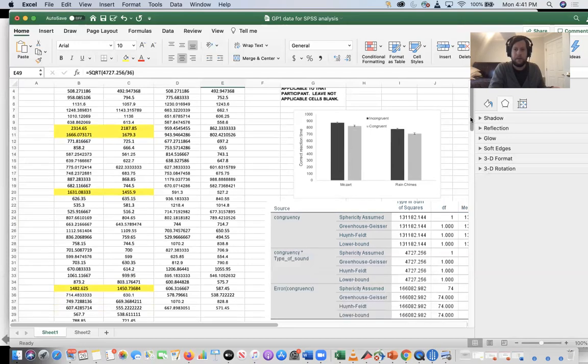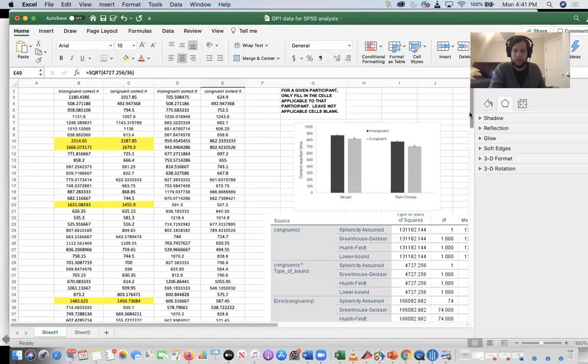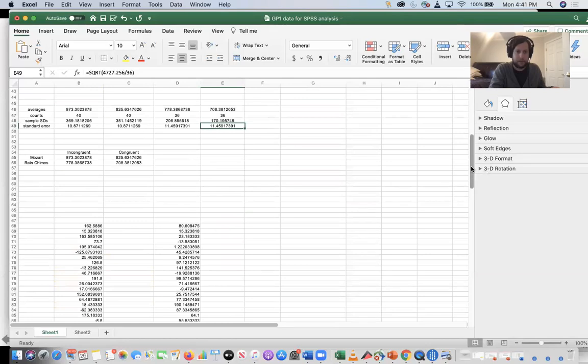Okay, so now we will make the figure. That's what we want it to look like. We'll just make it again. So the way you make the figure, highlight everything right here. Once again, these are the means of our 4 conditions. They're nicely organized, so the means are right here together. And then while they're highlighted, you click insert.